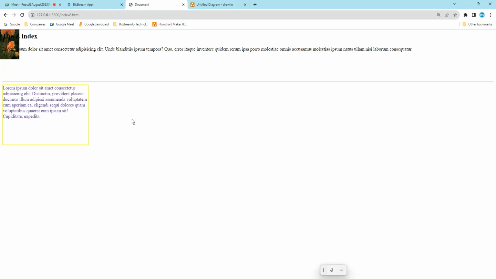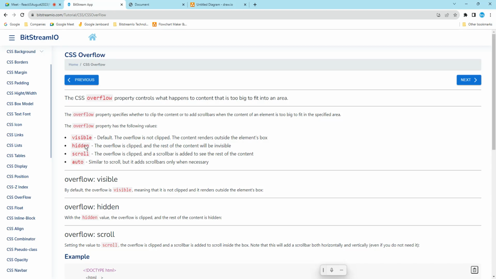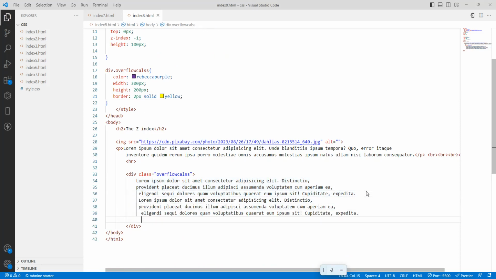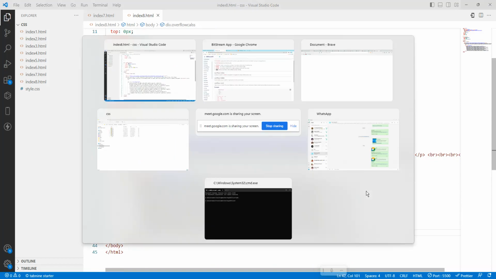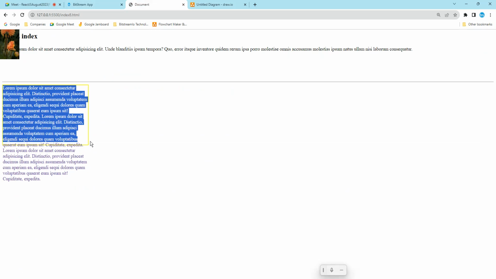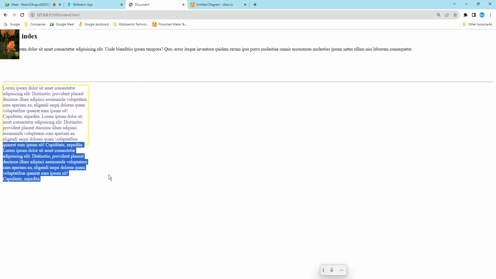This is the normal case: one box with a text. What if I have more content? Control C, Control V, Control V, save it, run it. You'll see here my box is this much, but the content is showing like this.